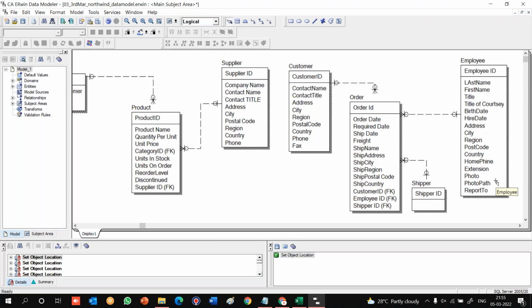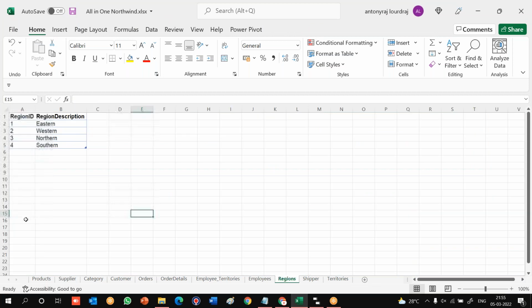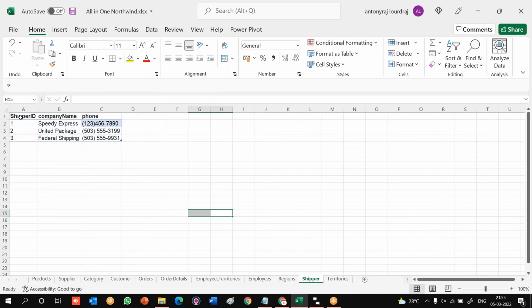Okay. So see, like the child, right? Kids, how they were born because of their parents, correct? So these kids are looking upon those parents, correct? Parents don't come from child, correct? So child look upon their parents. Similarly, here in our data model, whenever a table references another table which is static, those are called lookup tables. For example, this region, we can say it is a lookup table. The shipper, we can say this is a lookup table.